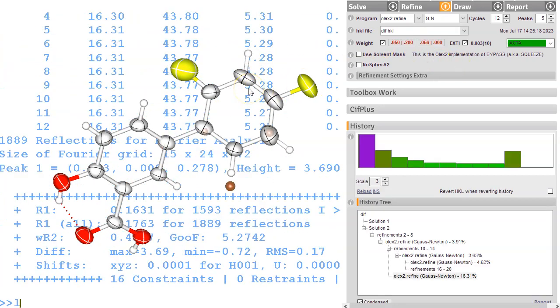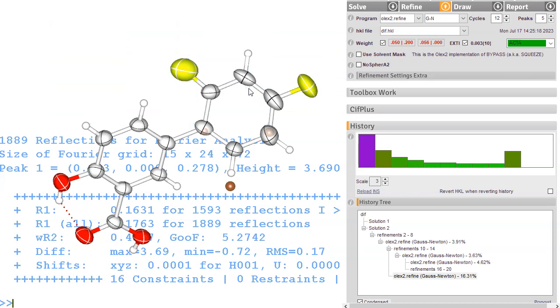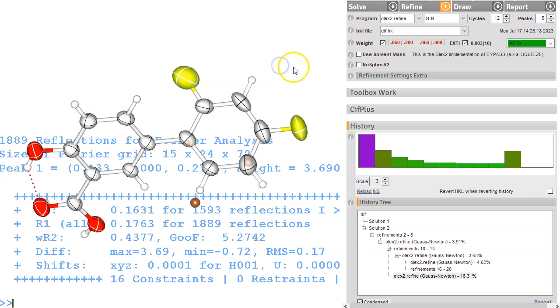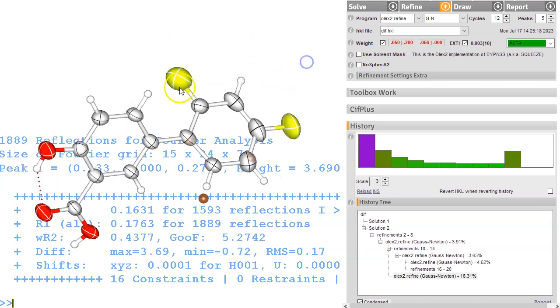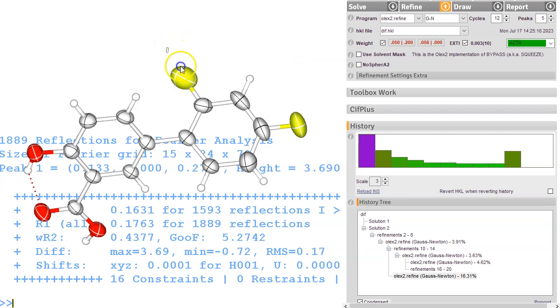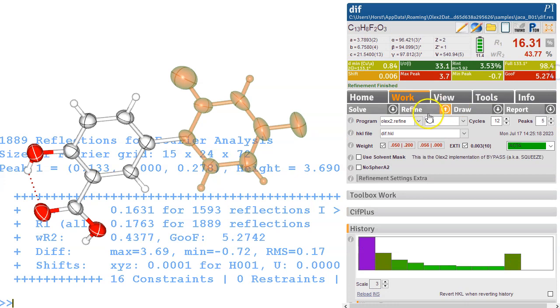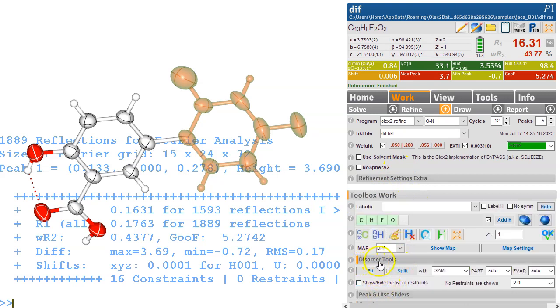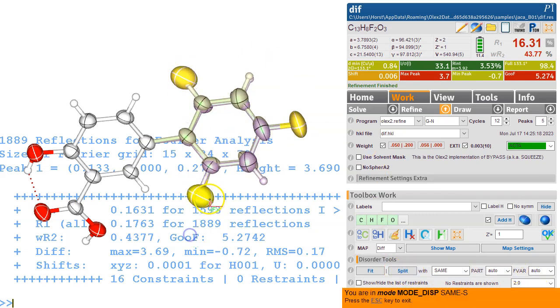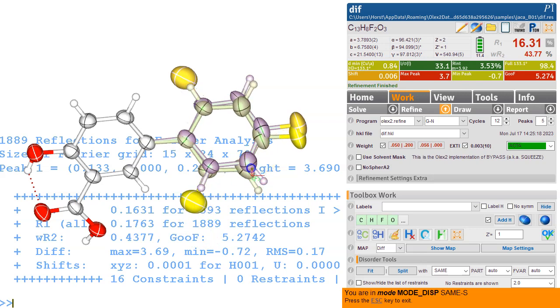Now we've got too many lines. Lines 12, so we're hiding some of those lines again. Right, so what we can do, rather than modeling this separately, we can actually use the whole thing. We can select the whole entity we'd like to have modeled as disordered, and go over to the toolbox work and down into the disorder tools, and we can just use the split tool with all of these defaults, and now we can just pull the whole thing over. So we're pulling it over into a second position.